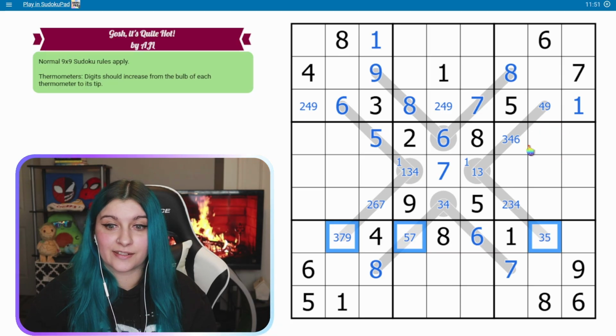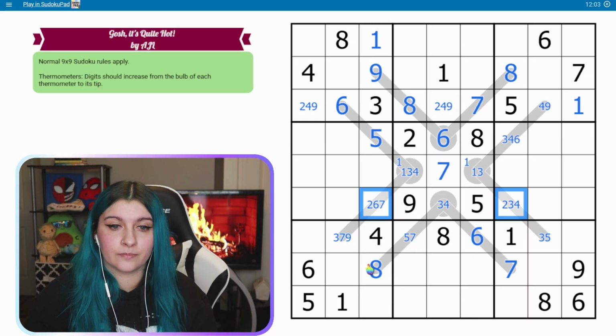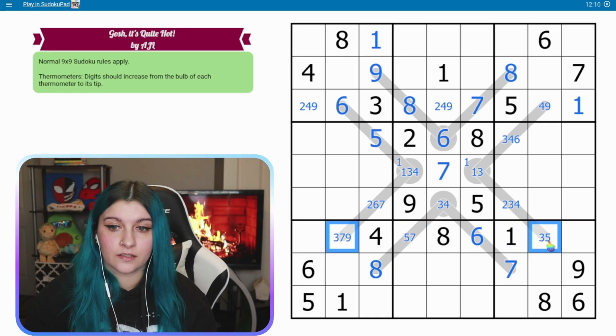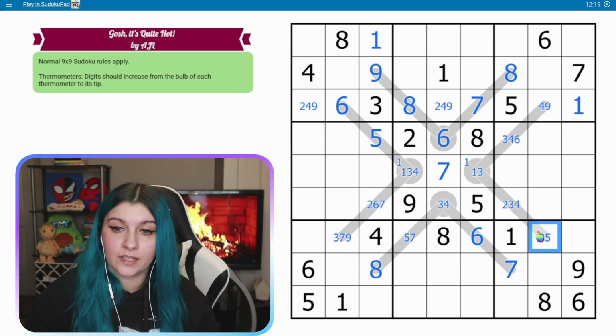I'm looking for like a triple or something, but I might be out of luck. One of these has to be a 1. Yeah. It doesn't mean that one of these has to be a 2, though. Maybe thinking about that might be a good thing. Like, am I limited by low digits at the ends now? Any of these combinations work, but like if this had to be a 3, then this would have to go 2, 1, and that might limit something. I'm not seeing it though.